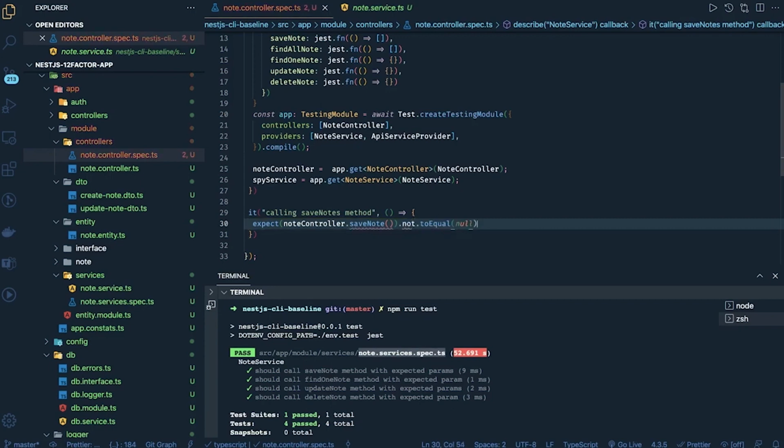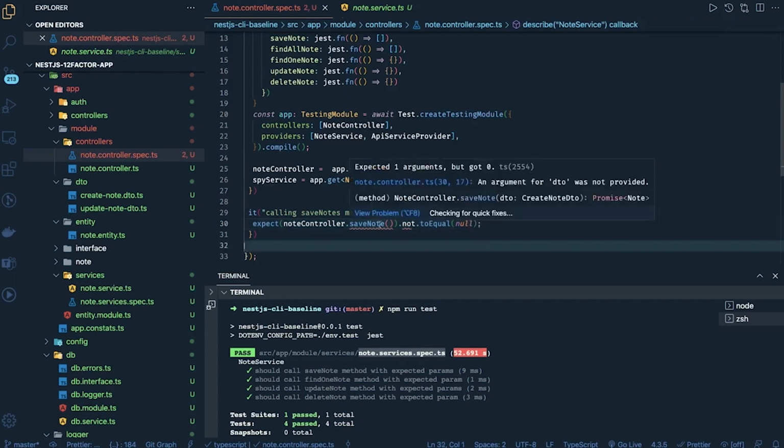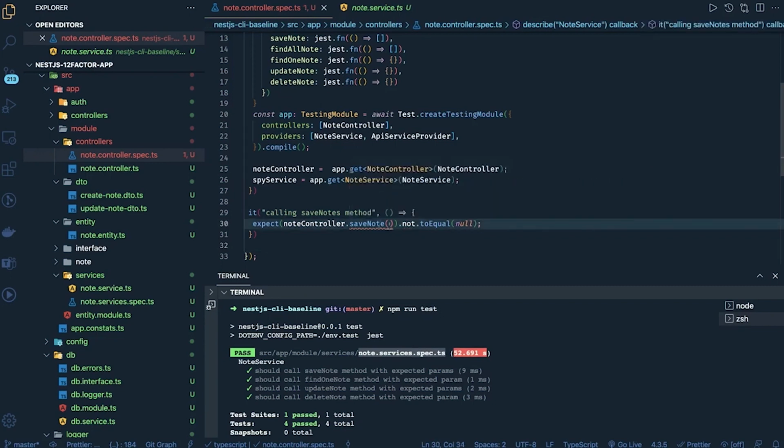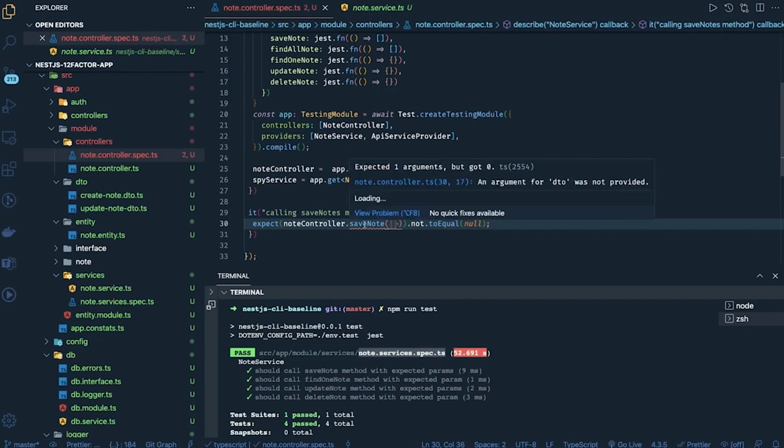Or you can just say it has been called or not. An argument DTO is not provided. This is taking some argument. I can just pass an empty object. Let's see, save node is taking one argument.